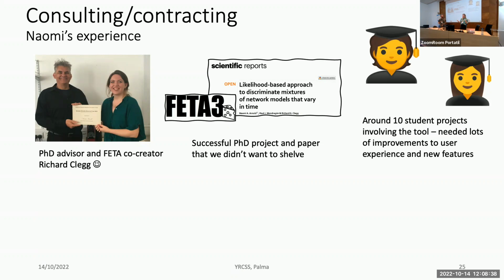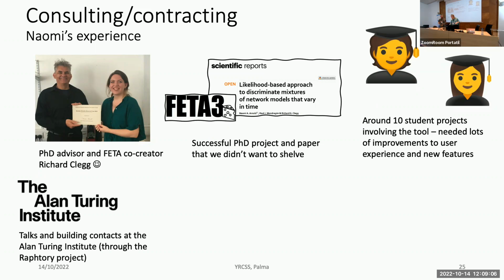So we proposed it as a student project for some of the students working with Richard and myself, as something they could use to learn about network models and do some projects on. That was a great process, because lots of them said, we're getting this random bug, it won't run on my computer, this thing happens. So loads and loads of bugs were fixed as part of that process, and some of them added new features in. And then through our connection with Raphtory, actually at the Institute, we had a couple of talks on synthetic data, where we talked a little bit about FETA and built up some contacts in there.